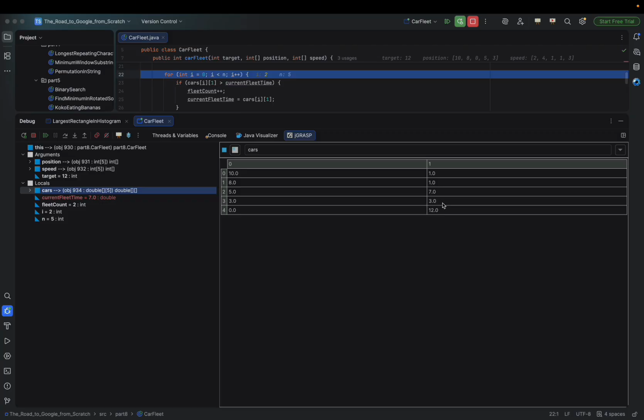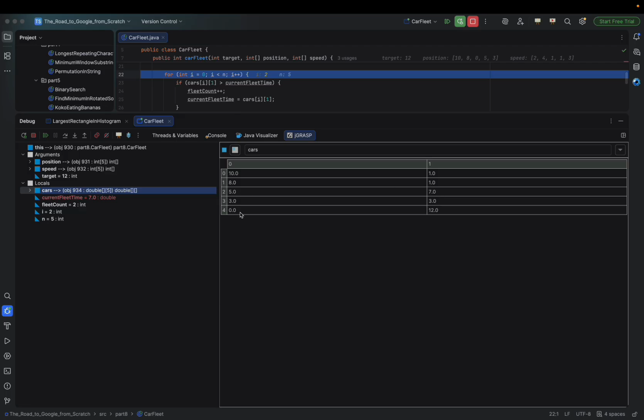But because in front of us we have a slower car, we will catch this car, but because we can't pass it, we will slow down and arrive together in 7 hours, which means that again we still have only 2 fleets. We don't need to increase this counter, and the limitation time will remain 7, because the car from position 5 and its time is our limitation.